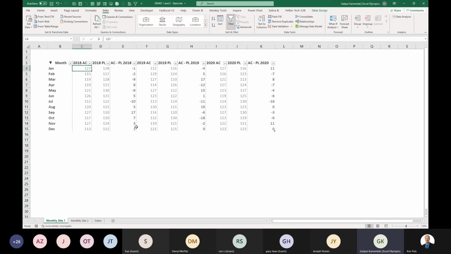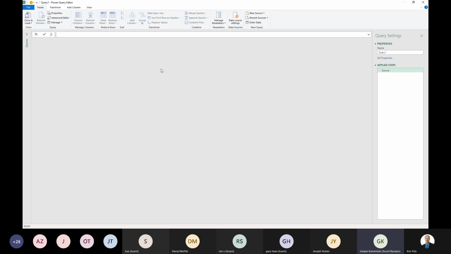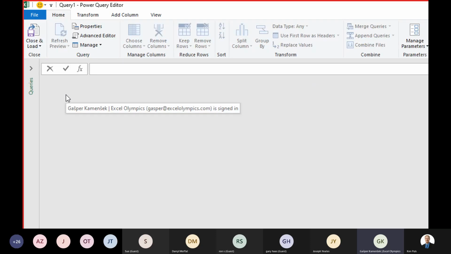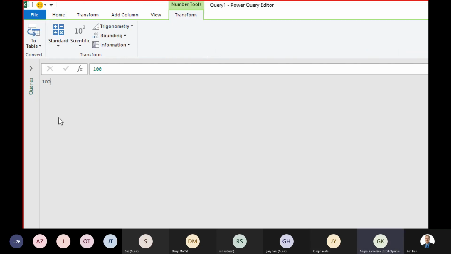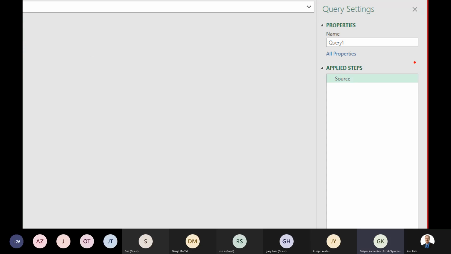Okay, and now let's go to the Power Query part, right? So Power Query, and let's just shoot off the simplest of them all, a blank query like this. So now I got a blank query, so I got nothing, right? And now I say, well, equals 100. So I'm going to simulate the A thing that we did over there. So obviously 100 is stored somewhere now, but where is it stored? Well, it turns out it's stored over here.